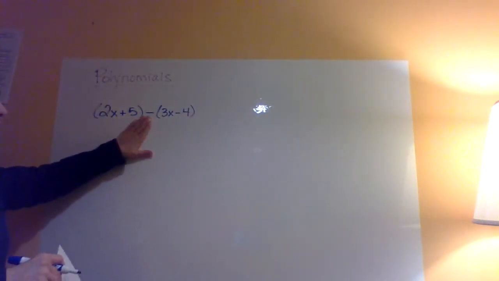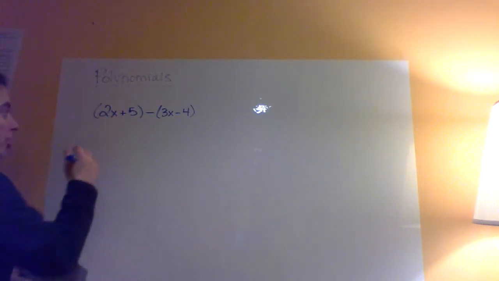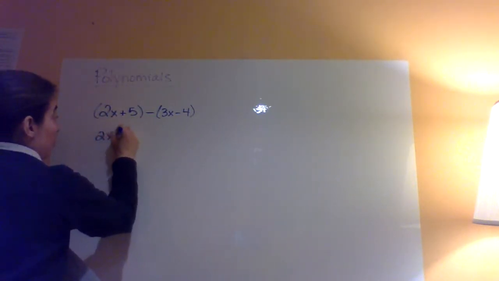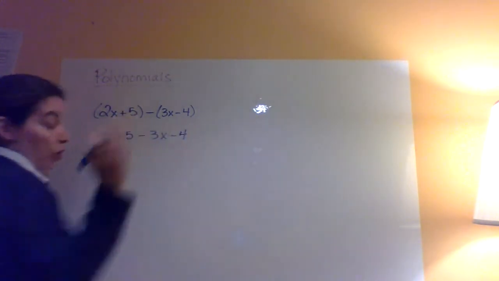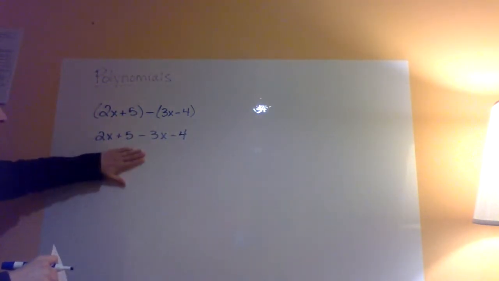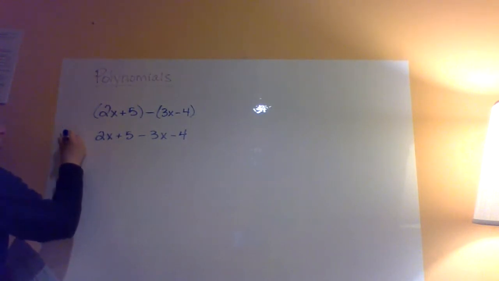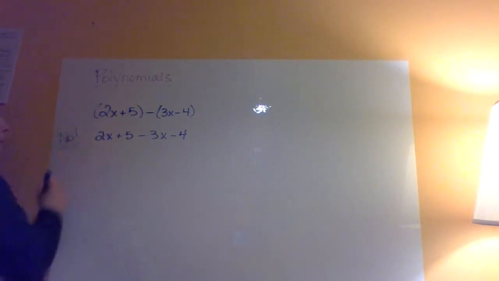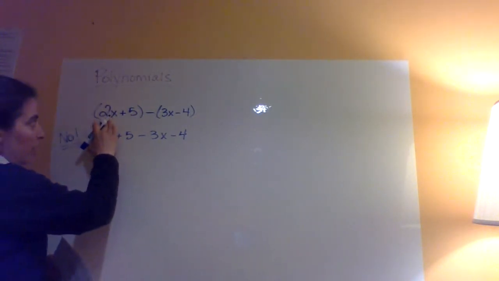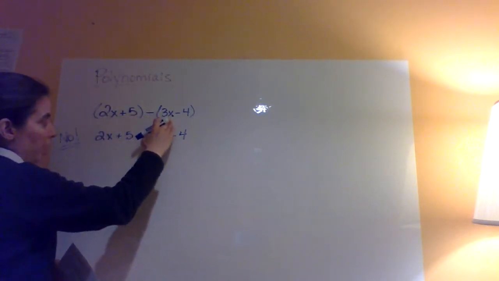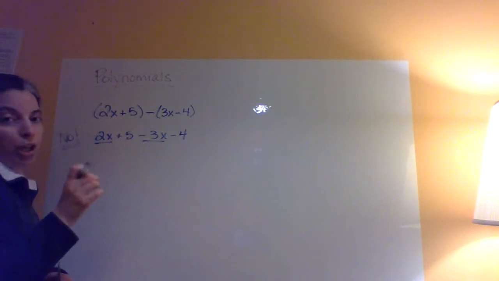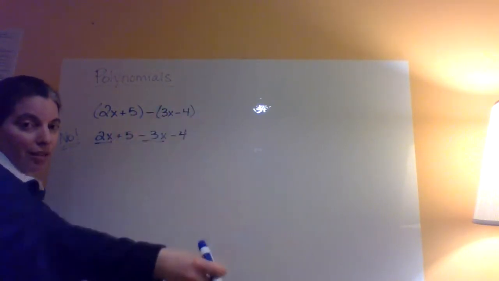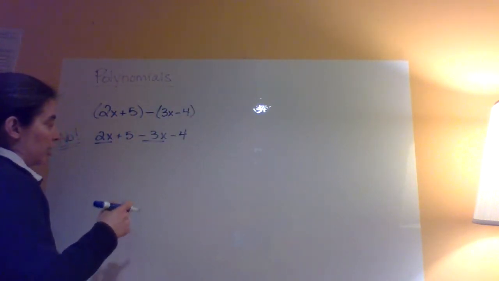So what we can't do is just take out the parentheses. If it were a plus, we can take out the parentheses with no problem. If it's subtraction, we cannot do this, so I'm going to put no here. And let's see why. Here I have 2x minus 3x. I still here have 2x minus 3x. That first term is going to be fine. It's the rest of them after the subtraction that are not going to be right.